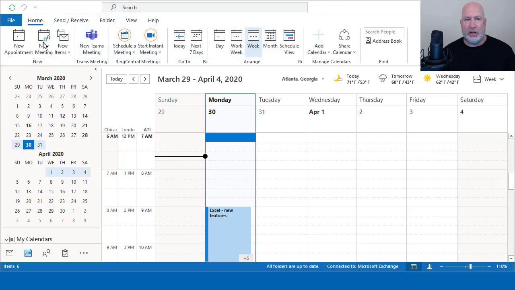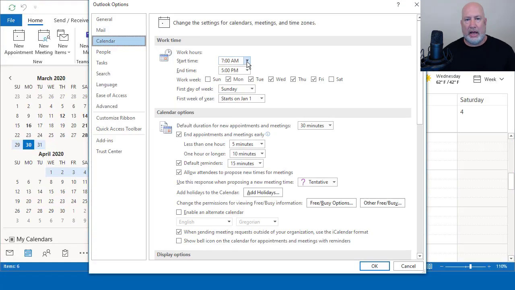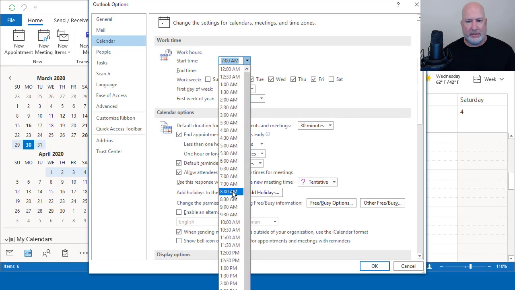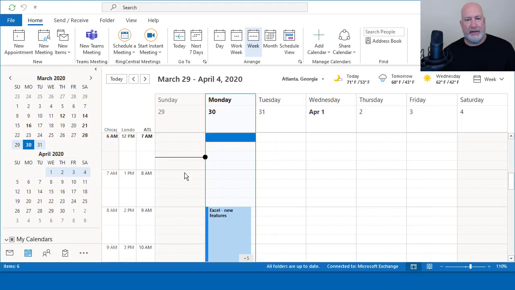Little tip, if you go and change them, which is File, Options, Calendar, I actually work from 8:30, so I'm going to make this 8:30 to 5 o'clock, Monday through Friday. I encourage everyone to put in their correct working hours if they know, because if someone comes in at 10 o'clock, I'm not scheduling a meeting with them at 9:15 or 9:30, because I believe the default is 8 o'clock to 5 o'clock here. But when I hit OK, I changed it from 7 to 8:30.